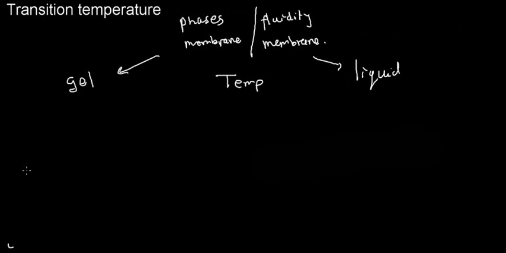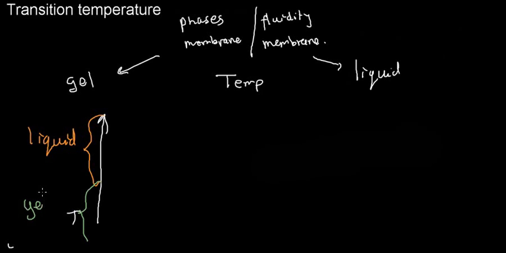So we can just construct an imaginary scale of temperature and say, let's just imagine that at this high temperature, I can experience the liquid state. And below this temperature, I can expect the gel phase. And I can just take this line and say, hey, this is the state in which once crossed up or crossed down, the phase may change. And I'm going to call that the transition temperature.